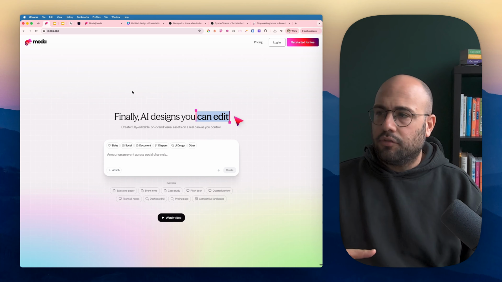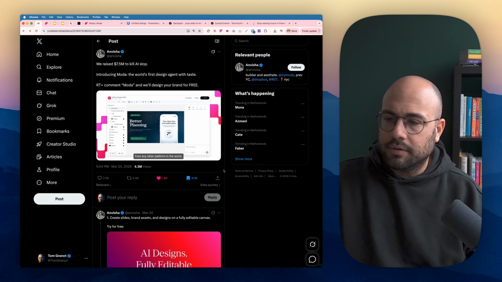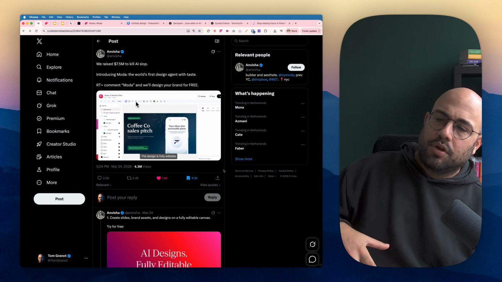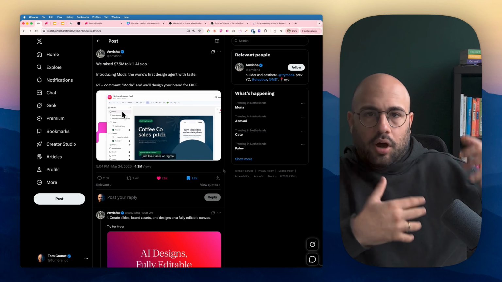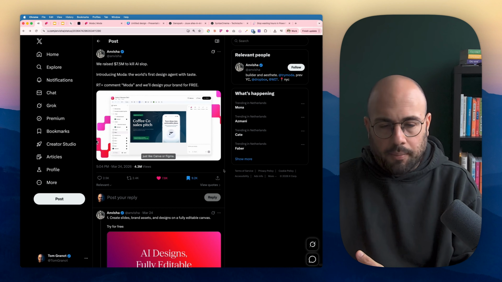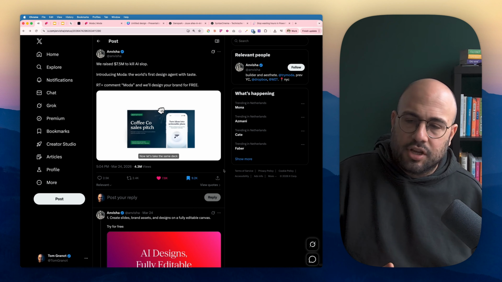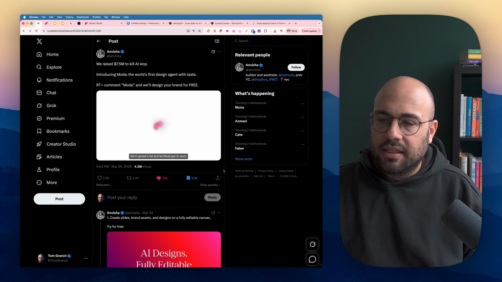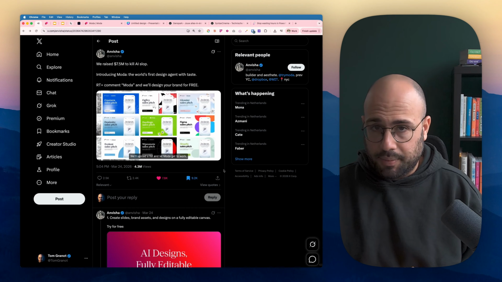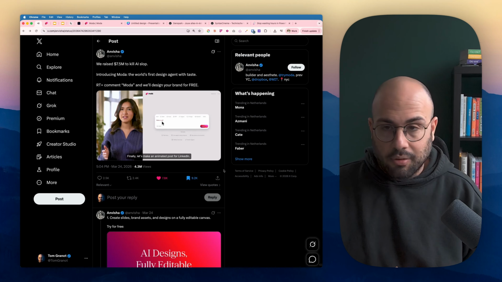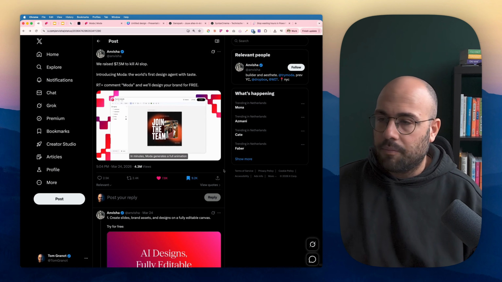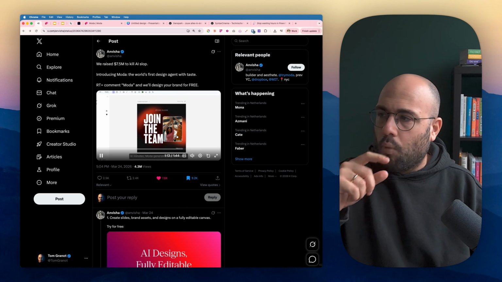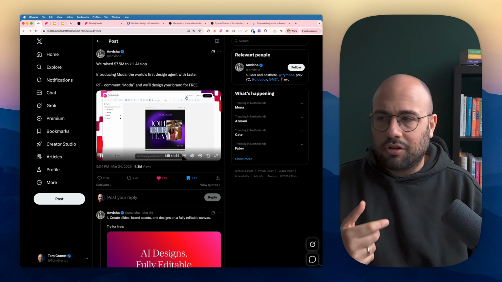So before we dive into Moda, let's talk a little bit about what Moda promises. What they're saying is we're going to give you a canvas and a chat box, and you can prompt the chat box to get presentations that are on brand. You can personalize them. You can edit every single layer in them. It's actually a very compelling pitch as somebody who did a lot of this manual work for years and years and years. Before we do that, I want to talk about why this is a problem, and then we're going to actually look at the tool.